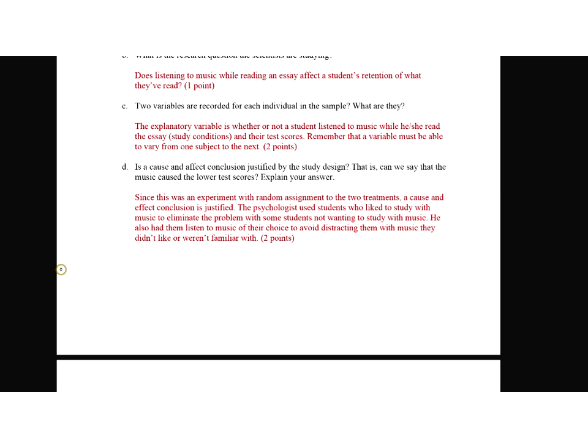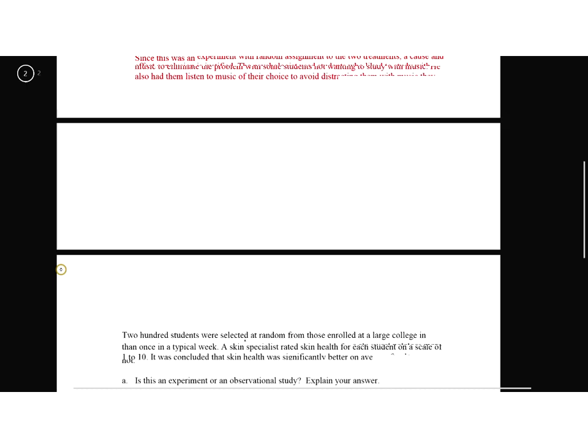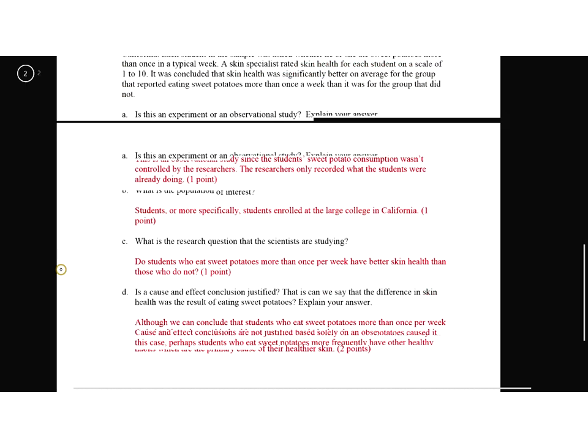In letter D, it's a little longer. Since this was an experiment with random assignment to the 2 treatments, the cause and effect conclusion is justified. Actually, that first sentence would get full credit. I went into more detail to help explain it to you. Same thing in letter C. The first sentence is the answer. The second sentence is a little bit of help for people who missed that question.